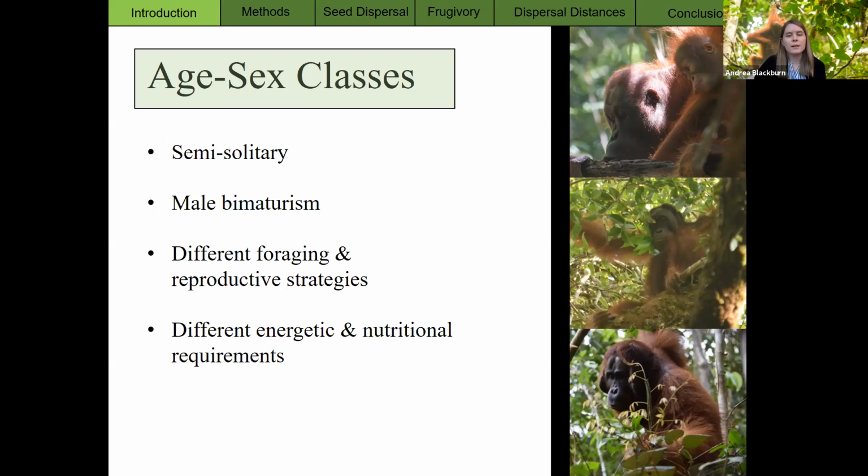However, female orangutans incur energetically expensive reproductive costs associated with pregnancy, lactation, and carrying of infants. Unflanged males, while similar in body size to adult females, do not experience these reproductive costs. Due to physiological differences in body size and reproduction, orangutans' age sex classes have different nutritional and metabolic requirements, which influence their ranging and foraging decisions.